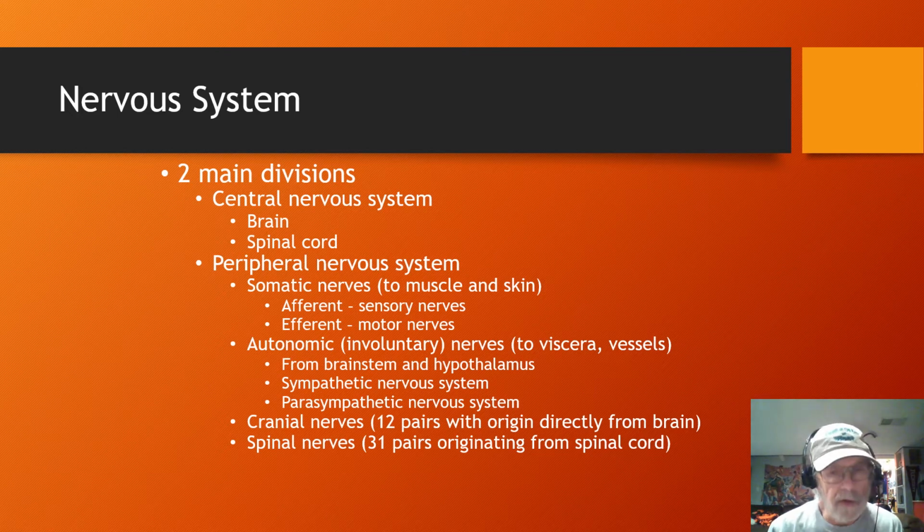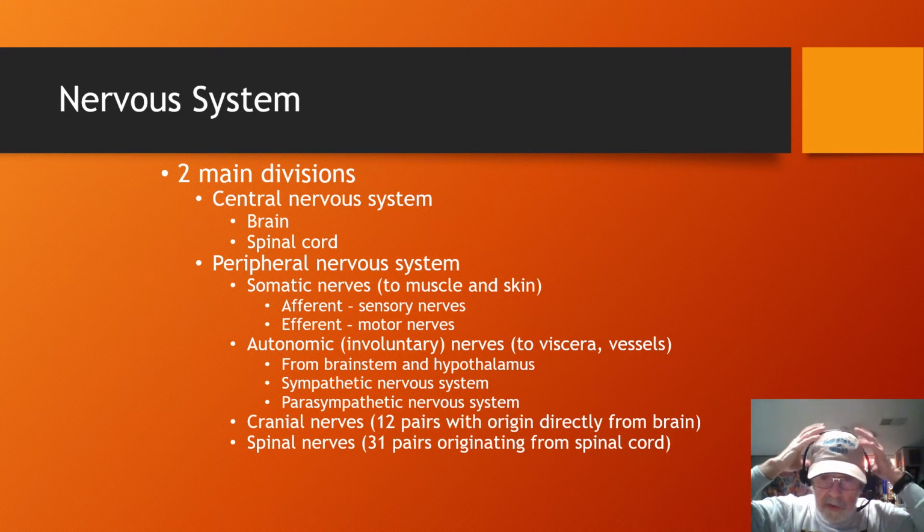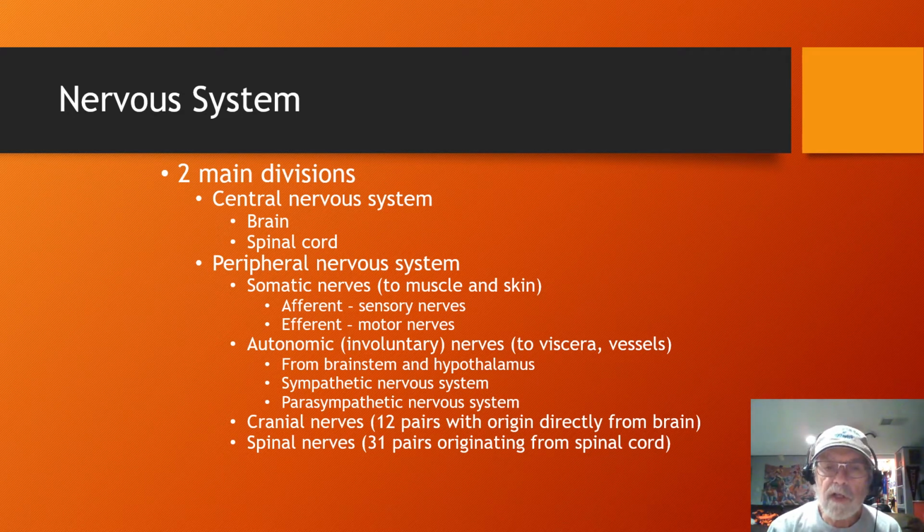It's involuntary. Okay, so basically these areas, this autonomic function, instead of being in the higher centers of the brain and the cerebral cortex, sometimes start a little bit lower, more from the brainstem and the midbrain and the hypothalamus area inside deeper centers within the brain. And basically, we divide this into two different types of things. The autonomic nervous system can be further subdivided into the sympathetic nervous system and the parasympathetic nervous system.